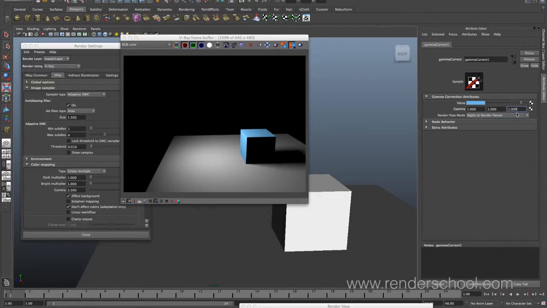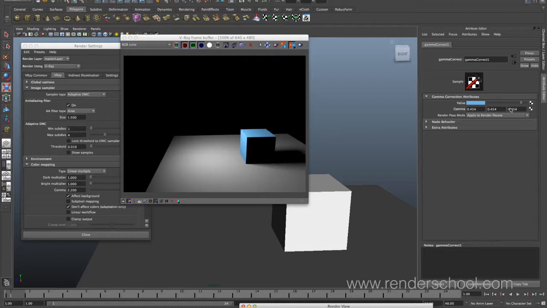If we set the gamma correction back so that it's not really doing anything, we get this over bright, weird, dull version of this, which is not at all what we wanted. So let's get it back as such, hit render, and we're happy. You want to use this for pretty much any procedural textures or whatever you want to pop in there. You can use it for file nodes as well.